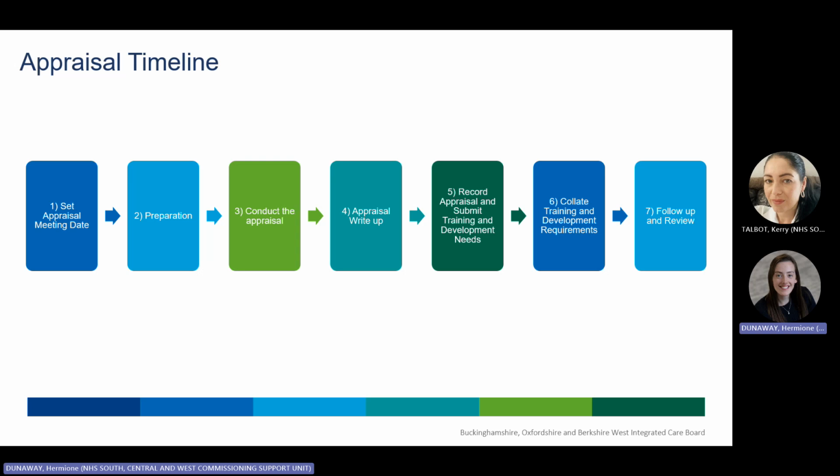Step 4, which is after the meeting, the appraisal document should be written up by your team member. Sometimes this is a bit of an iterative process and may require you to record some updates as well. But once that has been completed, it should be sent to you, and we would hope that that would be completed within 2 weeks of the appraisal meeting, dependent on leave.